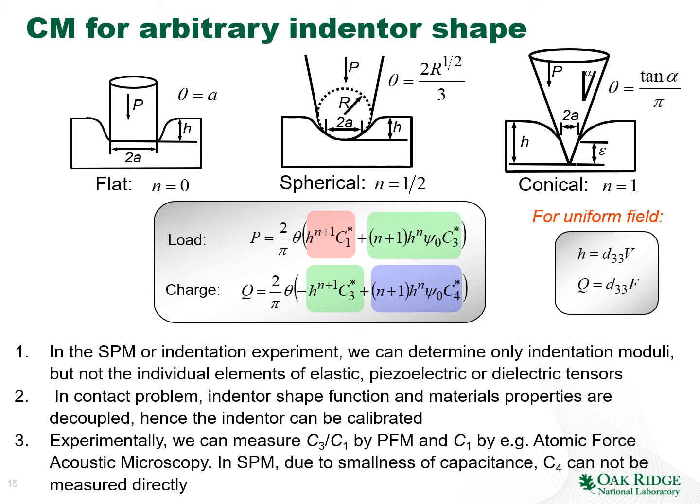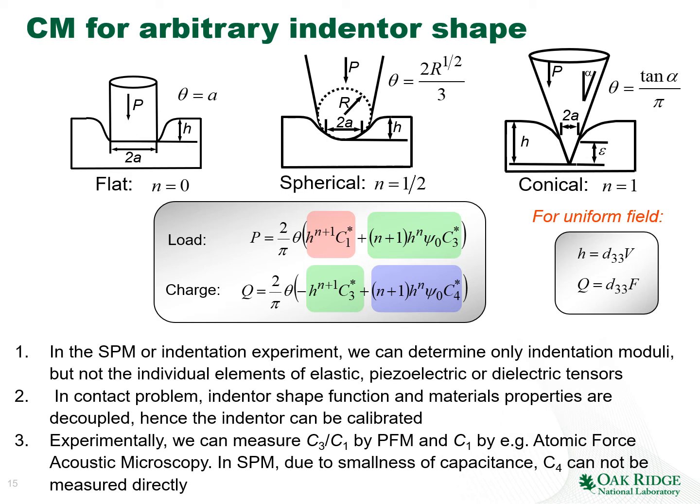So the first very important consequence is that in any scanning probe or indentation experiment, we can determine only indentation moduli, C1, C3, C4. We cannot determine the individual elements of the elastic, piezoelectric or dielectric tensors. So this is just an issue of observability, same as in contact mechanics, where we can determine the indentation stiffness, but we cannot determine the individual elements of the stiffness tensor.